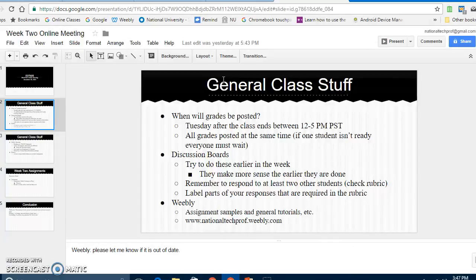Whatever that last Saturday is that we're turning in assignments for the end of the class, I'm going to post grades as early as noon, 12 o'clock p.m. Pacific Standard Time, the Tuesday after the class ends, or pretty much any time thereafter. I probably won't go past the Thursday after the class ends. I usually get it done by that Thursday at the latest, but it could be as early as the Tuesday. So you want to make sure that all of your assignments are taken care of and everything looks good in your grade book and whatnot. And make sure you're checking your grade book on a regular basis. You don't want to miss anything.